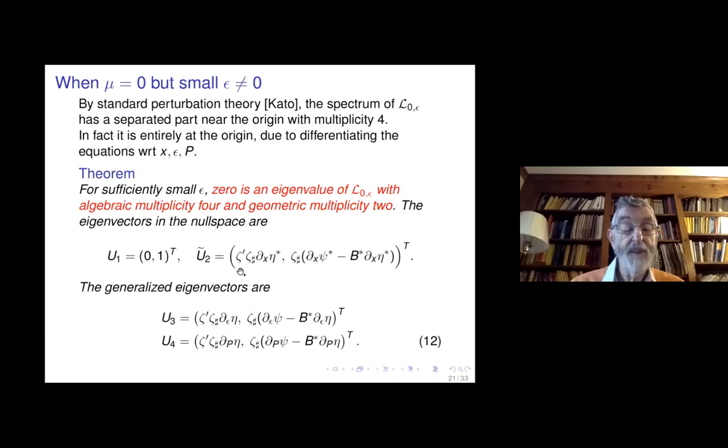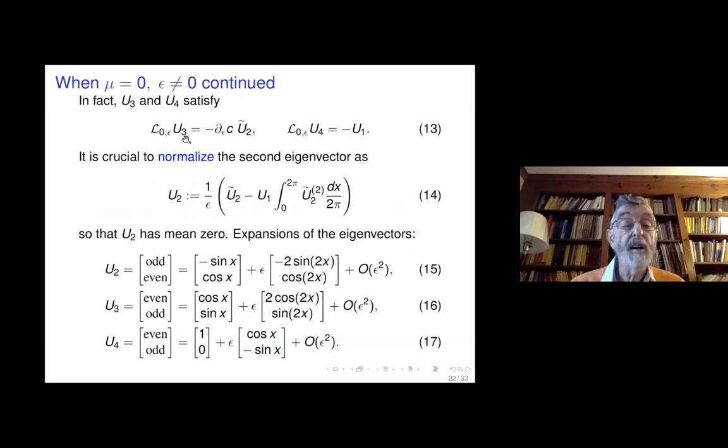I'm writing it here using some of the previous notation that I kind of sloughed over before. All these things with zeta have to do with the conformal mapping that I used to flatten the free surface. Here I've written them. This is a vector, first component, second component, and so on. These are eigenvectors when mu is 0. And these are almost eigenvectors. They're generalized, as you see. So you have U1, U2, U3, U4, they're linearly independent. And U3 and U4, you see, satisfy, L of U3 isn't 0, but it's equal to a multiple of U2. And similarly for this one.